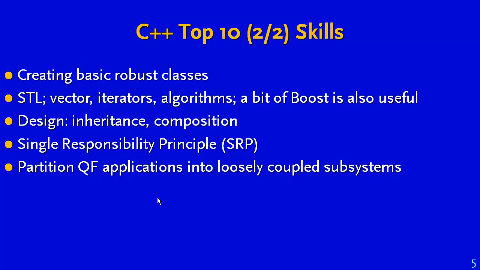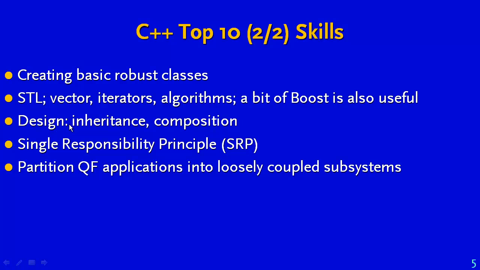STL you need to know a bit about. It's called the STL: vectors, iterators, of course. Some of the algorithms I've talked about. A bit of Boost is useful as well, because as I've said, for example, we won't be creating our own random number generators. We'll be using the generators from Boost.